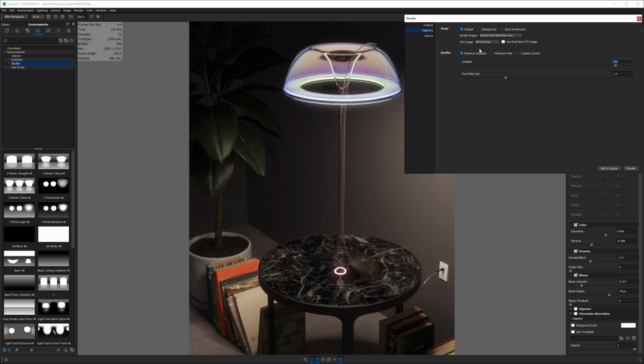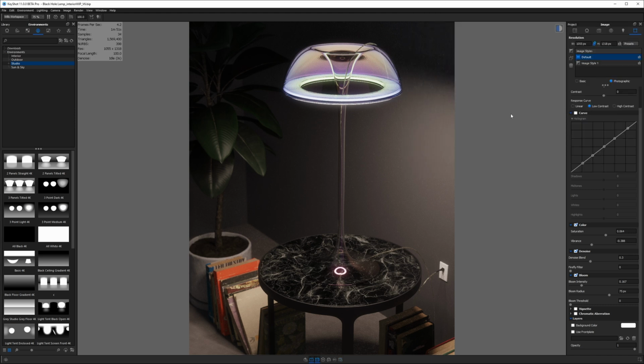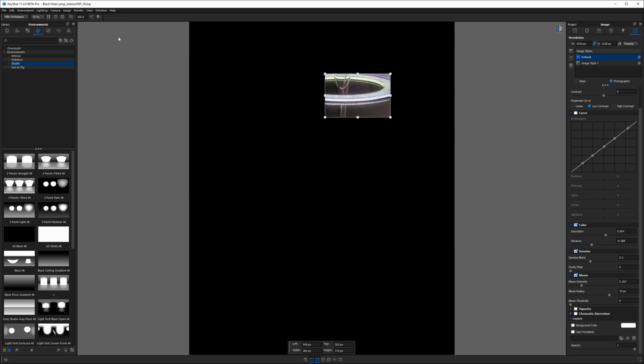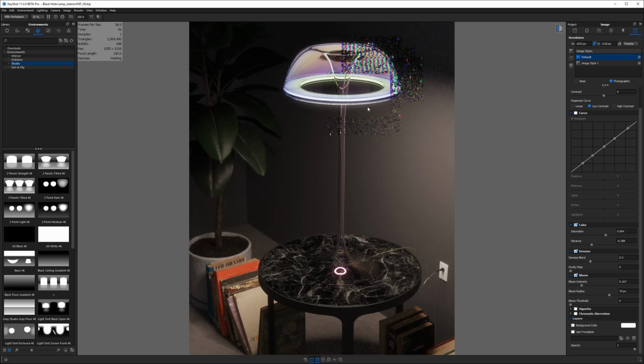I'm using the maximum samples setting because that's what I'm most comfortable using. And I came to that conclusion that 350 would be enough by using a region render. You can hit Control Shift R on your keyboard to bring up a region and just draw a box around an area that's taking a long time to resolve. Then in your heads-up display, which you can open with the H key, you watch the samples number go up. Once the region within the box looks good and smooth, check the number in the samples, and that's the number you would use for your final rendering.